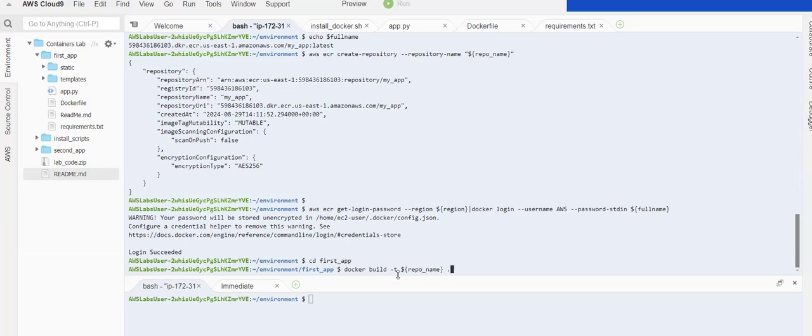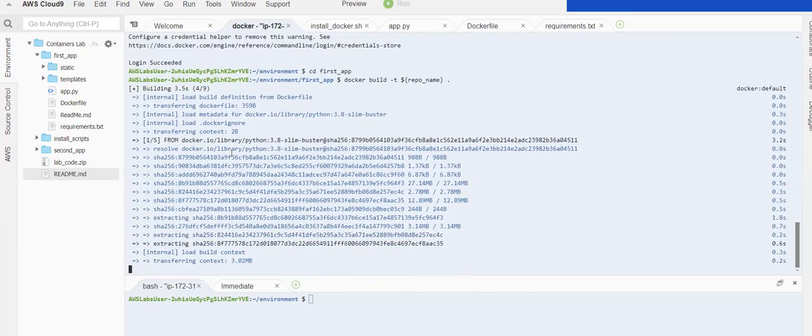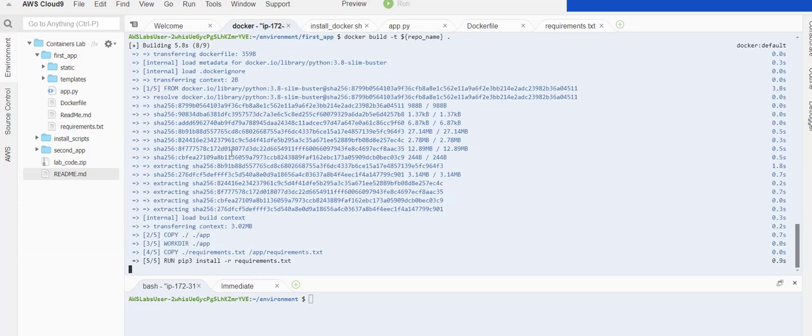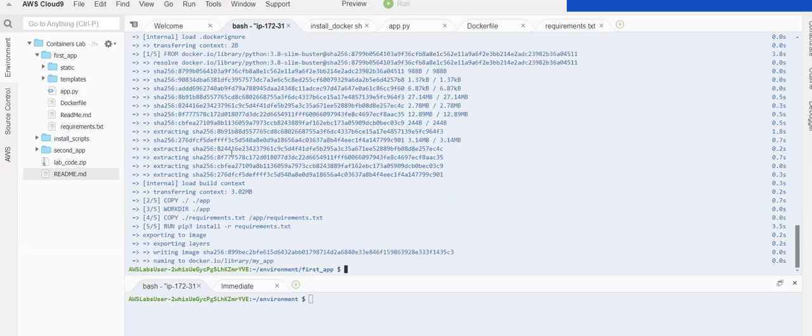Then where do I want to build? In the current location, so that's why I provided this dot. Just clicking enter, you can see our Docker build is working. Now you can see our Docker build completed successfully.